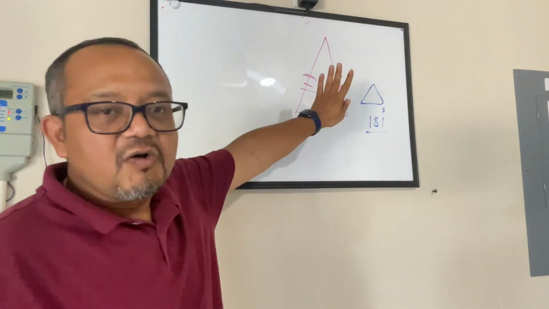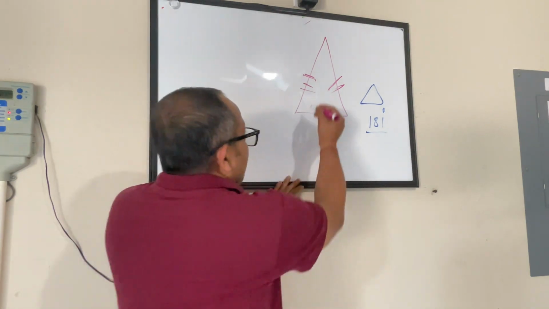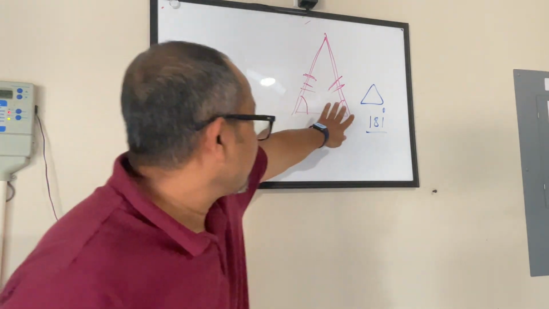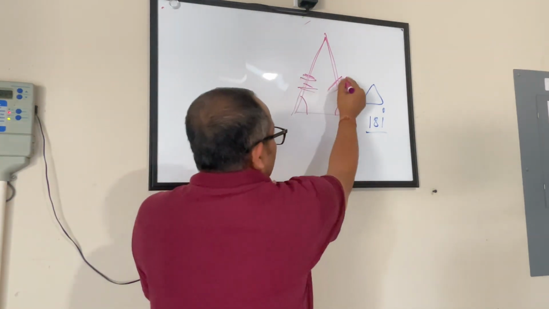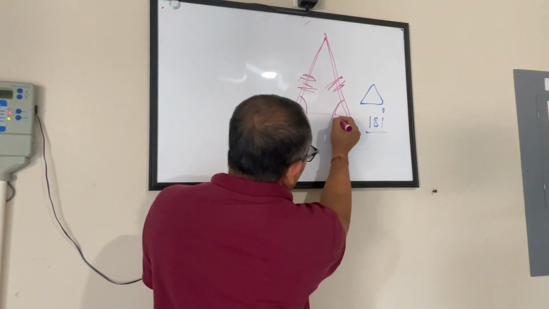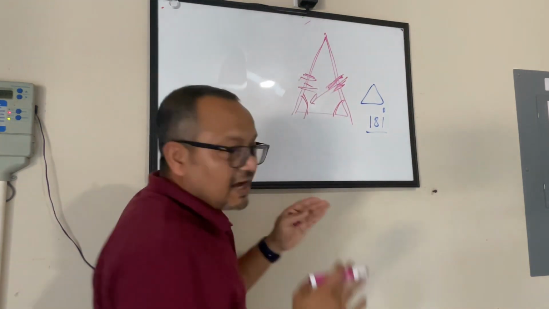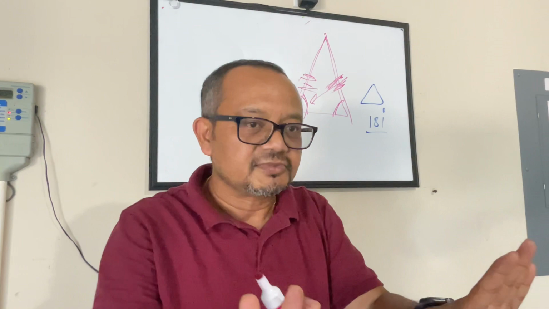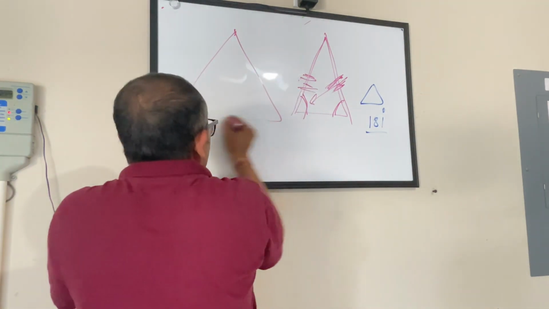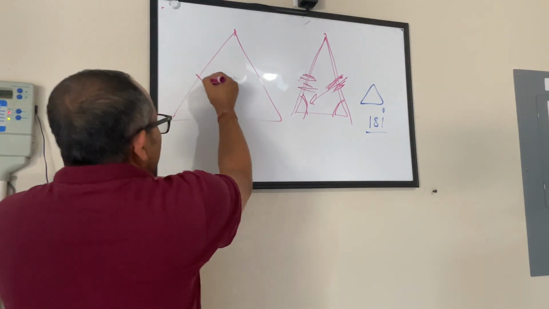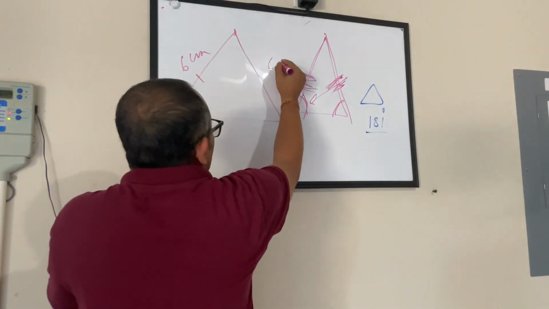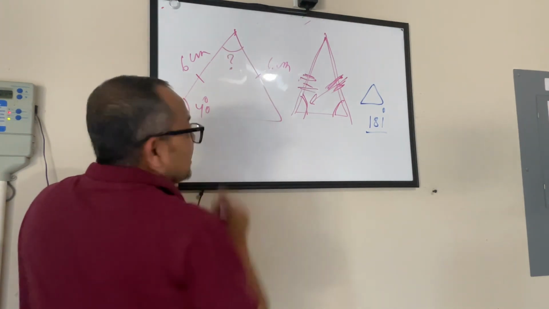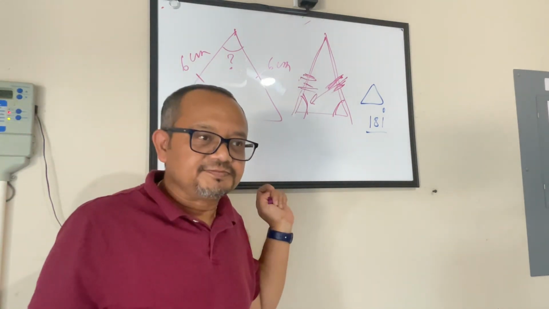That's it. One more property that you might want to know: if the two sides are equal, the corresponding two angles will also be equal. Only these two angles. Meaning this side is equal to this side. The angle opposite to this side is this one, and the angle opposite to this side is this one. The angles opposite to the equal sides will be equal. Only that thing you have to remember. So if you come across a situation like this, saying this is an isosceles triangle, this is 6 centimeter, this is also 6 centimeter, this angle is 40 degrees, find out the value of this angle. Can anybody try solving it?